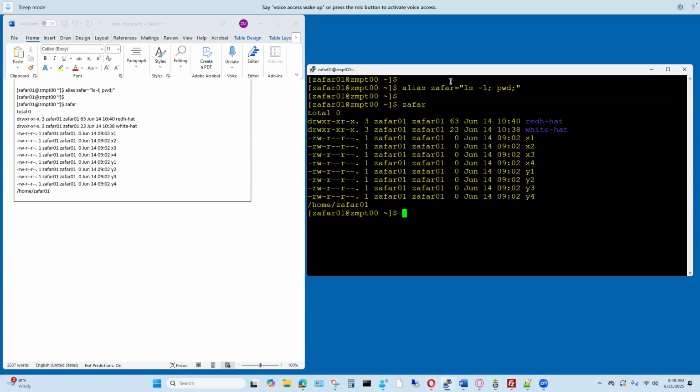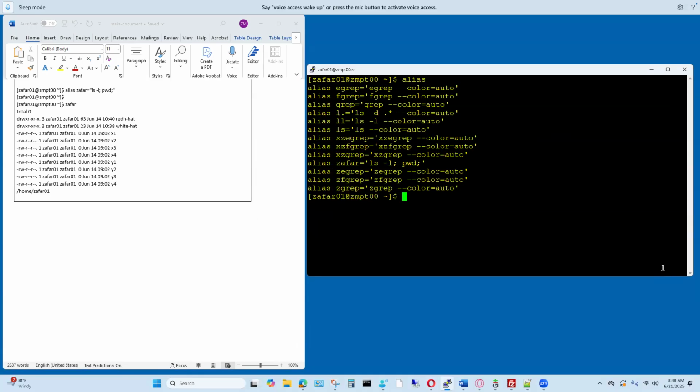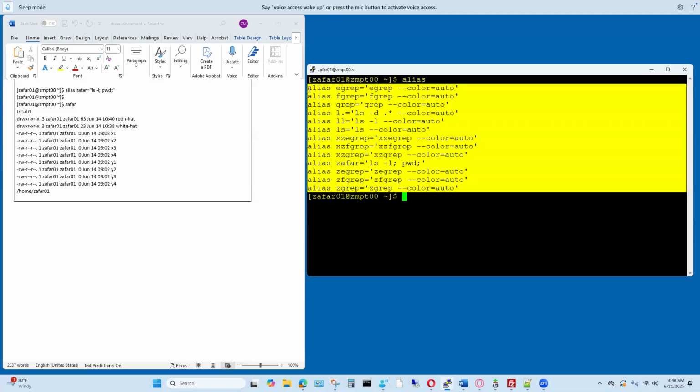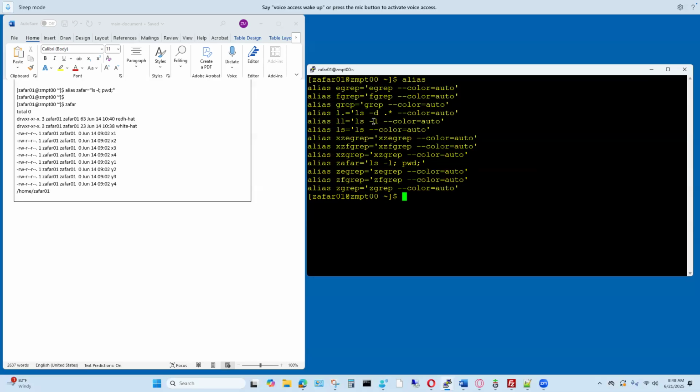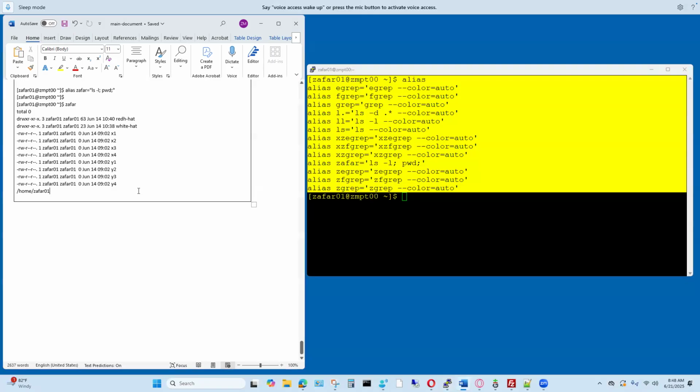All right. So if you want to see a list of aliases in the system, just type alias. Okay. And you see the one I created is over here. And the other ones are system built in. These are built-in aliases you could use, but I'm not worried about it. So to look at the alias, this is what you do.